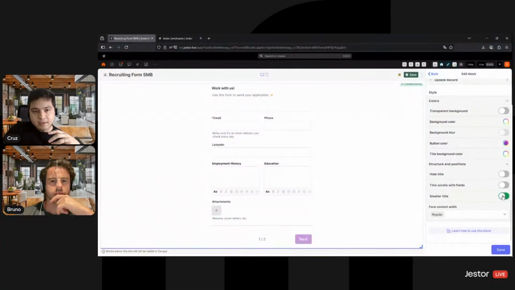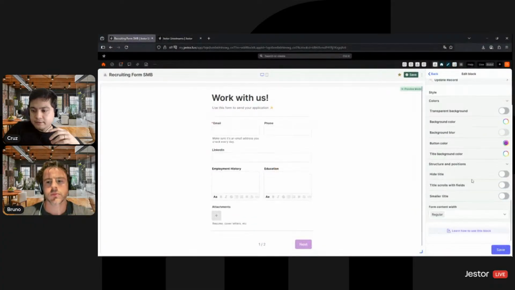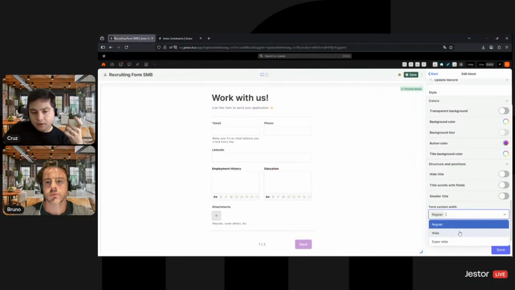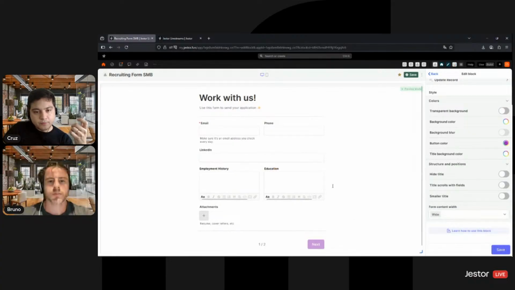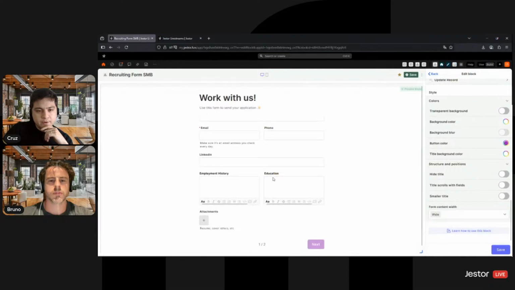I think this works fine for now. And I can also change the width of the form, right? So I can have it regular, wide, and super wide is going to be the whole size of the screen. Because of the employment history and education, I think it's good to go with wide, right? So I'm going to save.